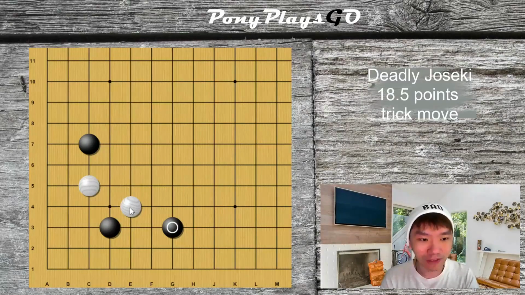If you have never seen this joseki before, you will probably be thinking, what is black doing? This is something like what a double digit kyu would be playing. Why would someone leave a cutting point over here? If you have never seen this trick before, then this is a must know, because at the end of the day, black's win rate is going to be more than 90%.